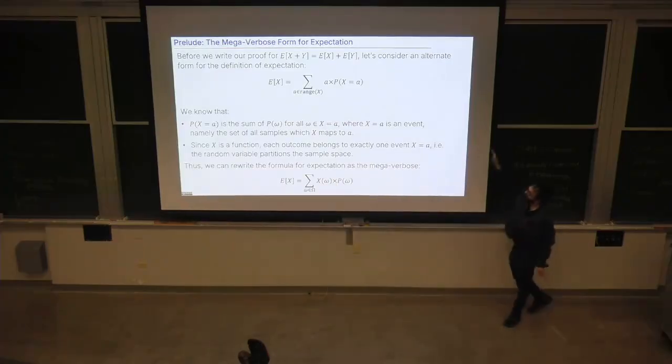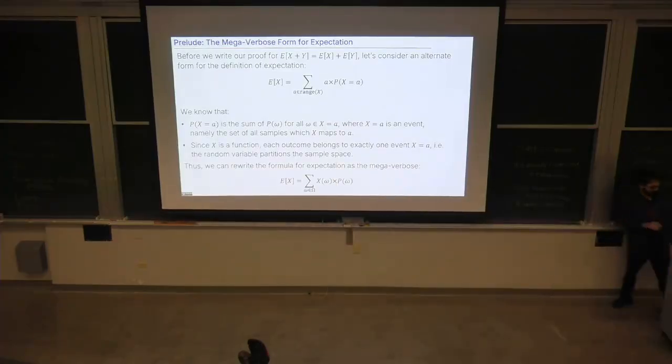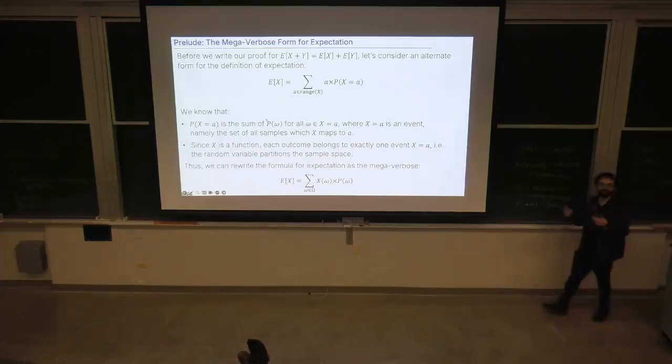Okay. So up top, we know the following. We know that the probability that x equals a, this is the probability of some event. Which samples are in that event? I asked that question much earlier in lecture. It's all of the samples that x maps to a. However many of those are, if it's a uniform probability space, you sum up the size of that set, divide by the total size of the sample space, and you get the probability, right? So in other words, it's just the sum of the probability of the individual events.